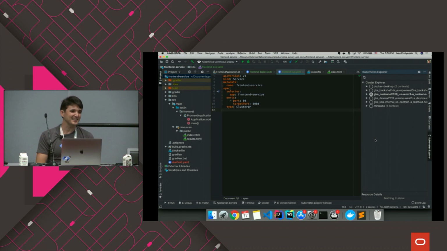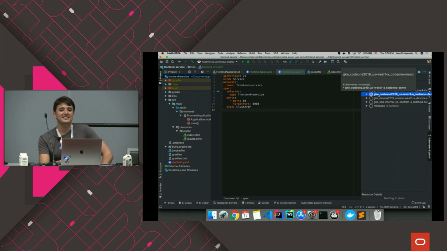It's easy. So cluster is actual physical cluster, right? A set of nodes that run your workload. Context is something from the world of kubectl tool. Context is just a cluster, a way to access this as a user, and a namespace you want to put everything into. So, for example, for Docker Desktop, I have 2 contexts for some reason. I think it's a Docker bug. But now my active context is code 1 on Google Kubernetes Engine.